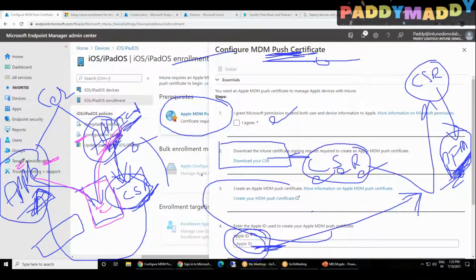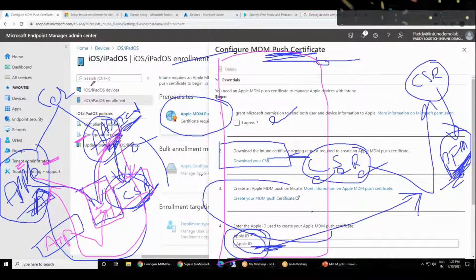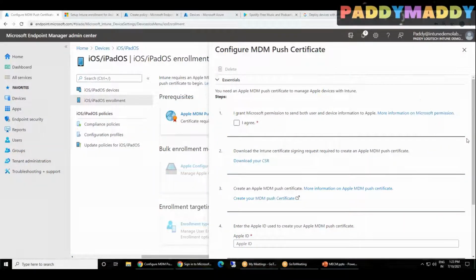Then what these guys are saying is, hey, you first generate a CSR and upload it to me with an Apple ID, and show the same Apple ID here in your configuration portal, and then you can actually use the things. So that's how these steps work, and these steps are quite common for your iOS, Mac, or iPad OSs. Simple. Okay, let's go ahead and try to configure.